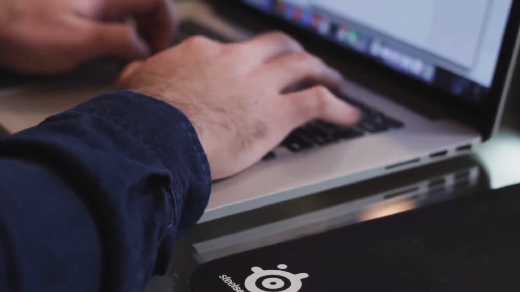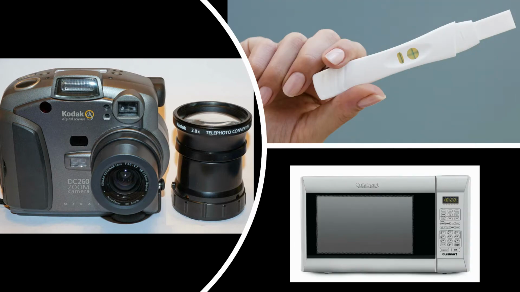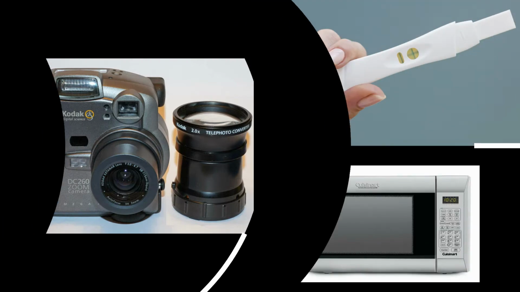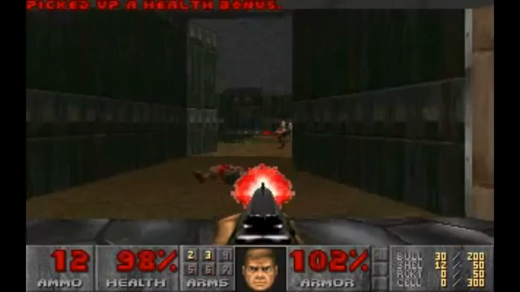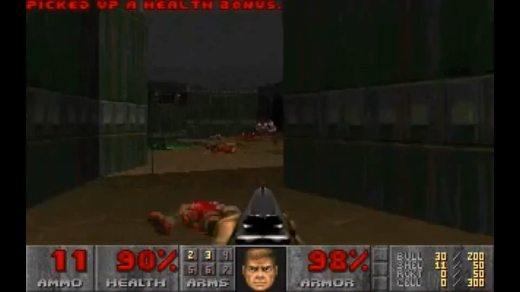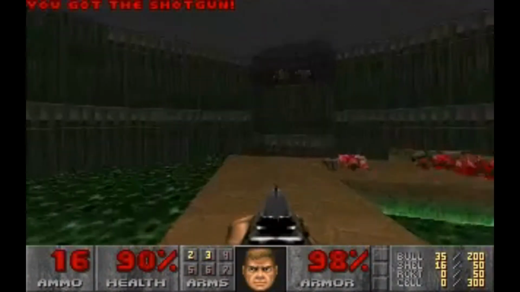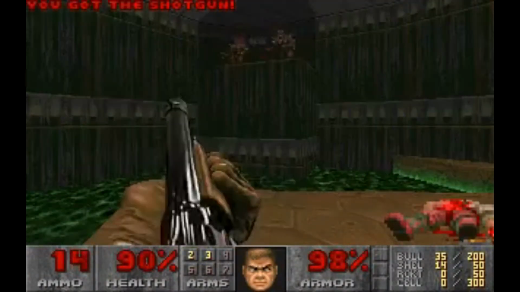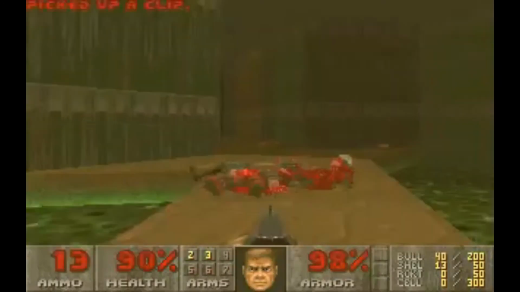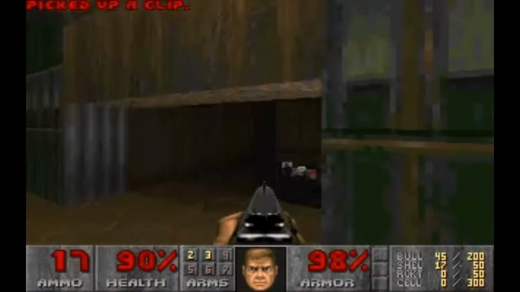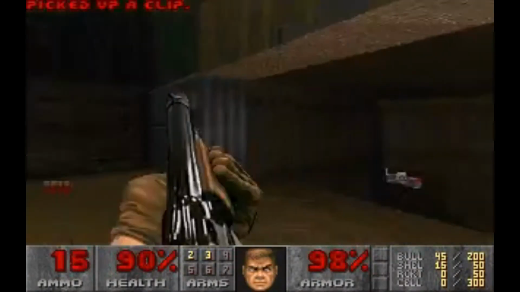Will this programmer run Doom in unordinary devices? Pregnancy Test Kit. Many programmers started to run the Doom game on various unordinary devices. For example, Doom was successfully launched on Apple Watch, Apple TV, MacBook Pro's Touch Bar, in Minecraft, on a microwave, and even on a 1998 Kodak DC260 camera.